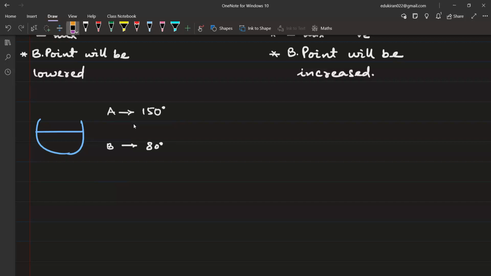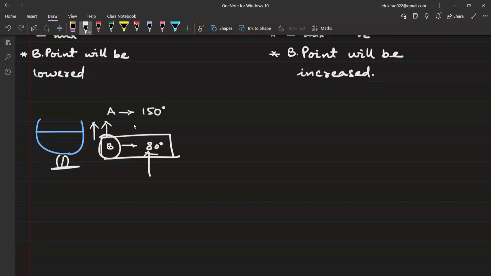Now, when we have this type of ideal solution, please see what happens. When I start to heat, the temperature will rise from 25 degrees Celsius, that is the room temperature. It will slowly reach 30, 40, 50, 60, 70, and 80 degrees Celsius. As soon as it reaches 80 degrees Celsius, after that, no matter how much you heat, the temperature will not increase. Why? Because the boiling point of B is 80 degrees Celsius, and at 80 degrees Celsius, B will start boiling off.